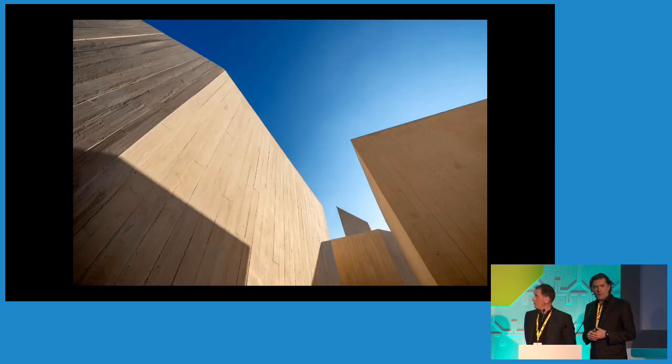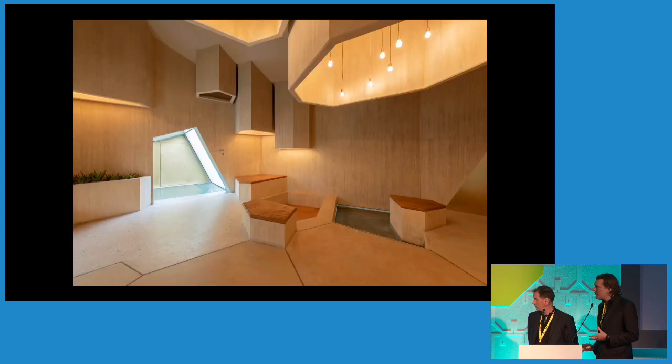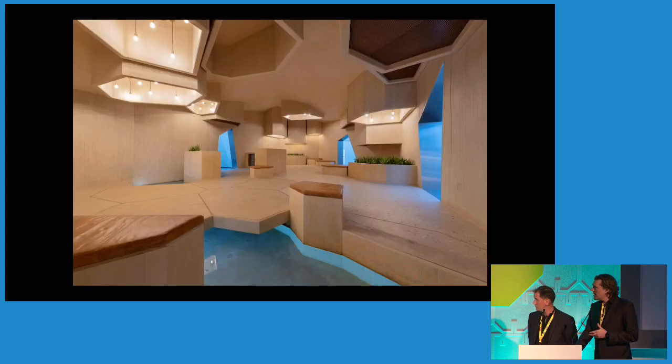So when you approach the building, you're kind of searching for the entrance. You pass between these rocks, you pass between narrow gaps in a landscape, and you're searching for something like you might search within your life or within religion. And when you do find the entrance and you move in, you'll find an interior version of the exterior landscape, the same shapes, the same materials. This is the female's entrance hall. This is the male's entrance hall. And essentially, it's just a public covered plaza. This is where you meet and talk to people before and after prayer.